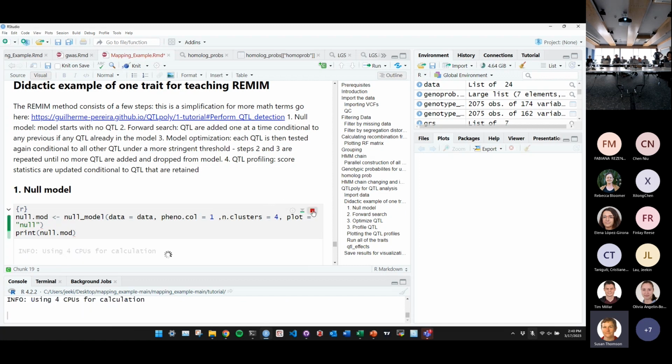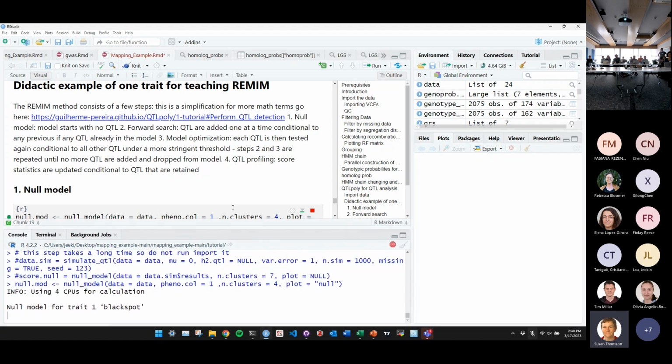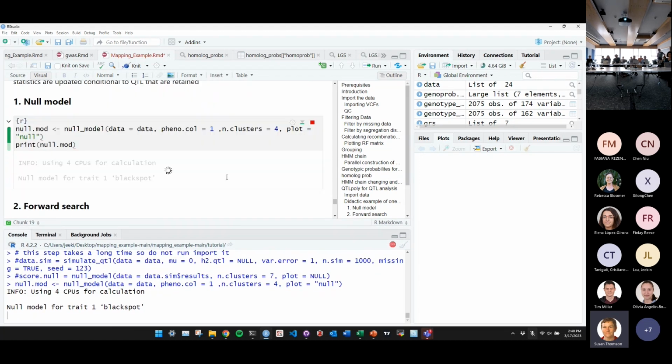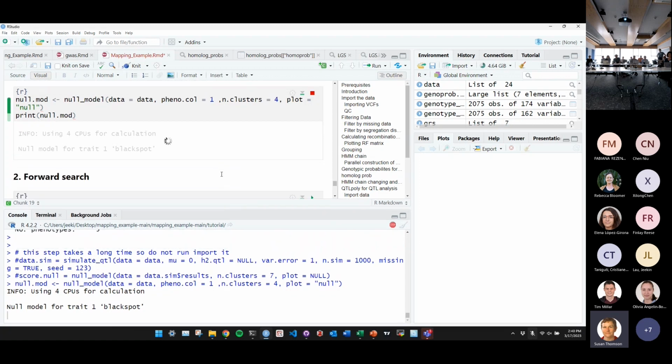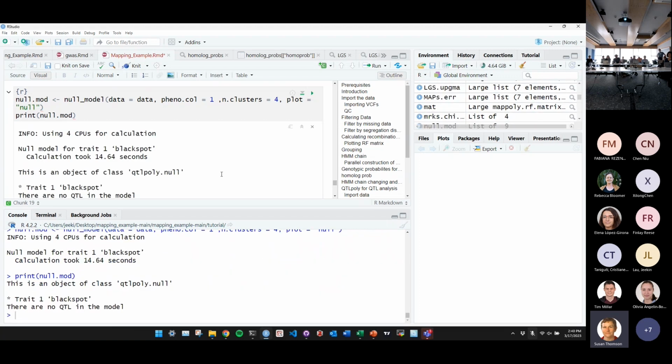So this is the null model. Normally you would just run one function and it would do all this for you, but they wrote this in a didactic way so you can mess with the models yourself.